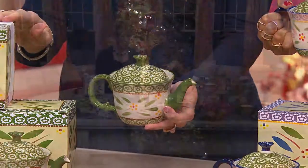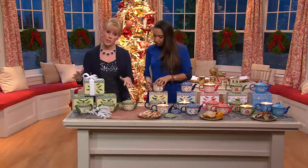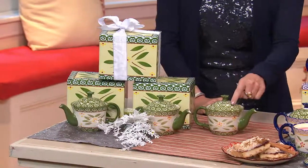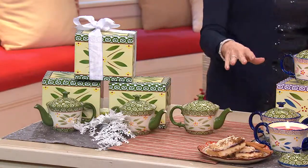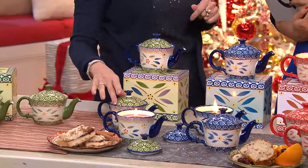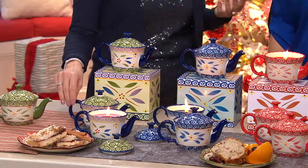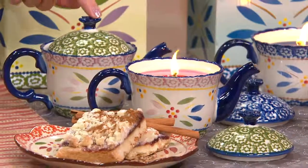Let's go through our choices. These are high-quality candles. You're getting a set of three teapots, each one with its own individual gift box, so you have the ability to give three separate gifts. We call this pattern Old World. Here's your green Old World — you're getting three, and they have three different scents. We have a blueberry muffin, a cranberry orange muffin, and a cinnamon crumble cake. It's a soy coconut candle, so that high quality you love in our stoneware, you're going to get in our candles.